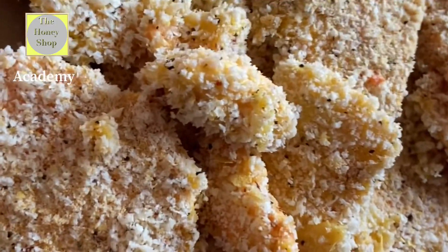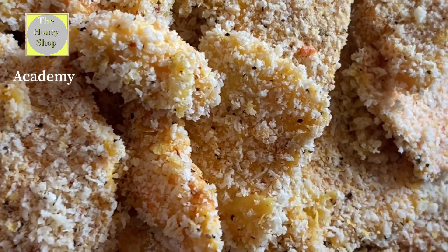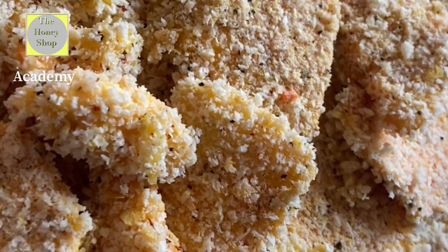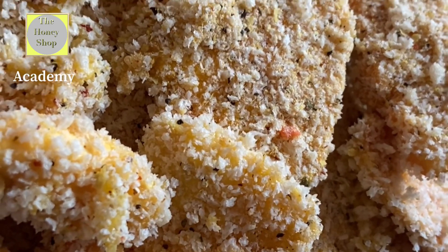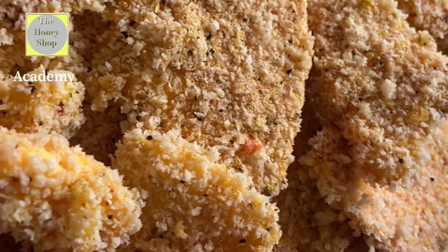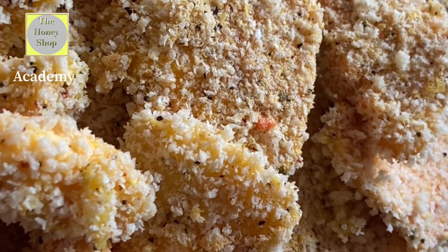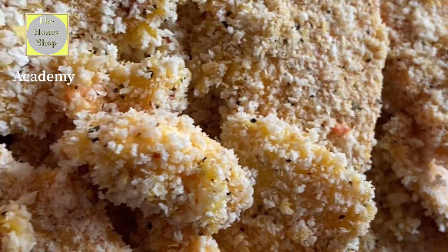The chicken of the woods is completely battered and breaded and ready to go into the fry pan. You can use this to make chicken parmesan, chicken tenders, or chicken nuggets — whatever you want. One cautionary note: first, make sure your chicken of the woods is really chicken of the woods. Second, make sure it's clean, young, and tender, and that your slices are not too thick, because this mushroom absolutely must be thoroughly cooked. I like this recipe because it goes in the fryer and then gets baked later, so I know it's absolutely thoroughly cooked.